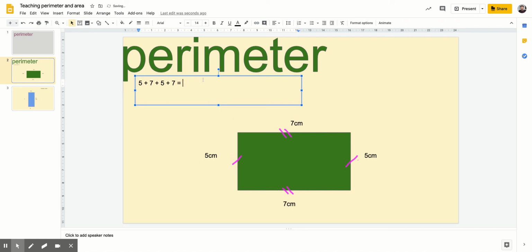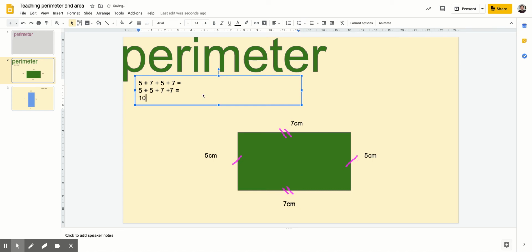So here now I quite like to put these two sides together. So I'm going to put the two 5s next to each other. And I'm going to put the two 7s next to each other too. Because those children that have had me as a maths teacher know that I quite like moving the numbers around to make it easier for me. And that's much easier for me because I know how to double, and that makes it so much simpler.